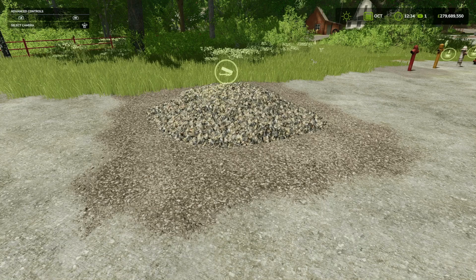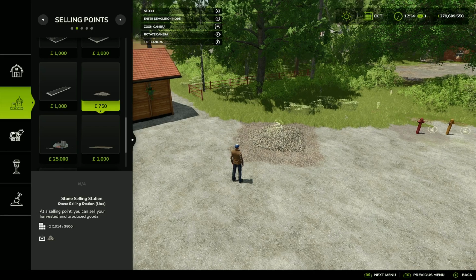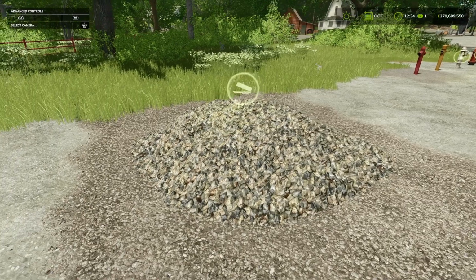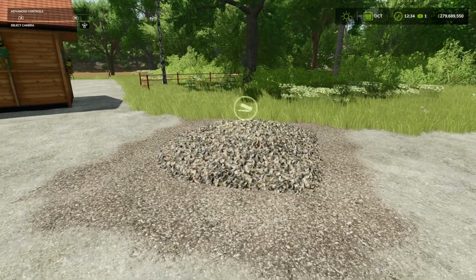Next up is Stone Selling Station. This is by Dogface, 2.45 megabyte on the download, and as you can imagine, it's going to be under sell points. It's going to cost you 750 to place down, but obviously, if you've got a ton of stones hanging around, you're going to make that money back pretty sharpish anyway. I'll place it down. That's a little bit of a different sell point.